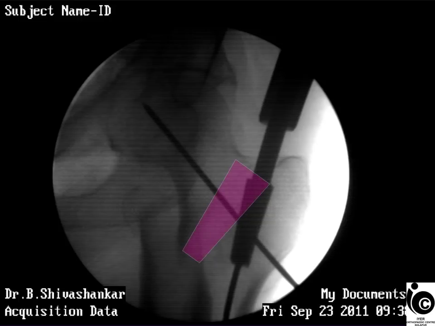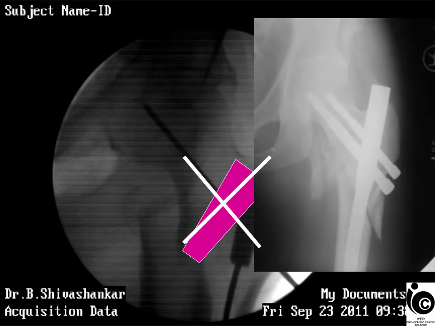Don't open medially initially. If you open medially initially itself, your nail is going to be in that position always. If you don't open medially, that part of the bone acts as a pillar, so the nail will remain in the outer part of the canal. So as you can see in this case, this is the final X-ray of the same patient.